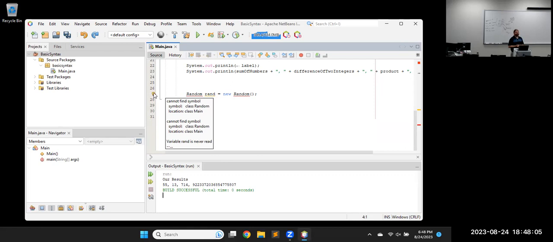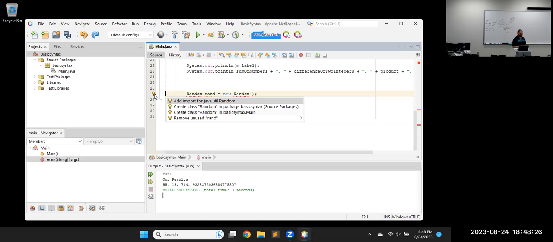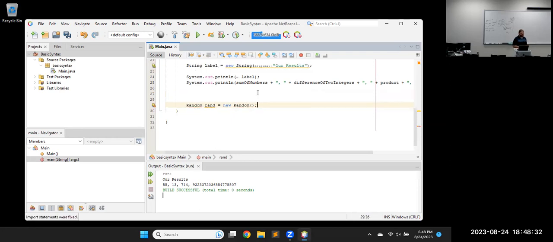Personally, I've found that that's really neat at first, but it's not going to be long until it imports the wrong library, especially if it's something like Node. There are lots and lots of libraries out there that have an object called Node in them. There's a good chance that if you have it automatically set up, the computer's going to guess wrong from time to time. If I click the light bulb, you can make sure you choose the right option, and if there's more than one option, you'll see a list to choose from. So I would highly recommend keeping it on the keyboard shortcut, not the fully automatic, but that's just preferences. It's the checkbox that says auto import. It's not how we want it.